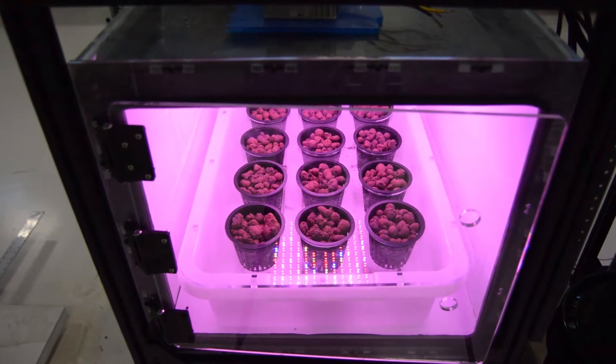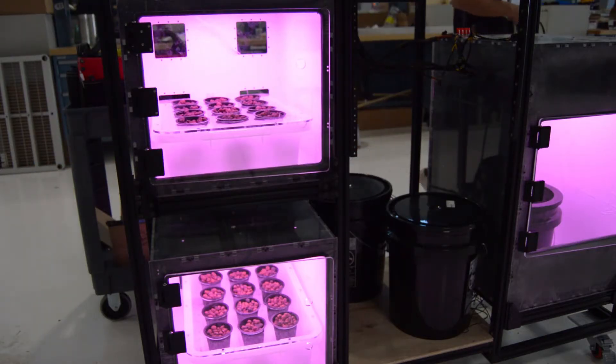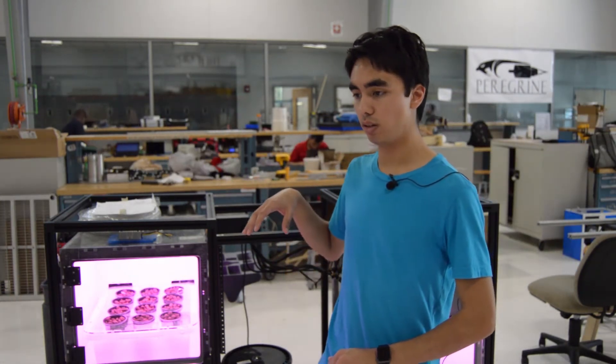All the software we're running leverages the backend cloud of a local company called Joplet.io — I'm actually considered a co-founder of this startup. Joplet is an IoT cloud for controlling commercial devices, providing a completely commercial software solution that doesn't require any custom development to operate. Leveraging that cloud for scheduling, command and control, and other API-like features, we adopted one of the latest and greatest wireless technologies: Bluetooth Mesh.